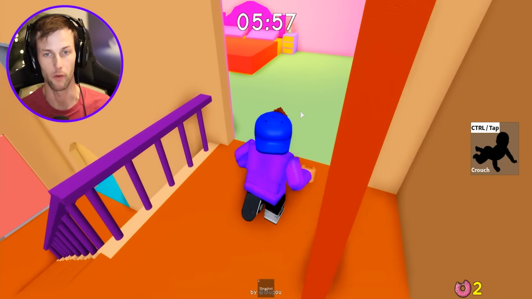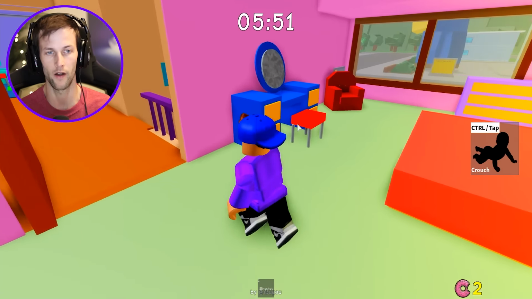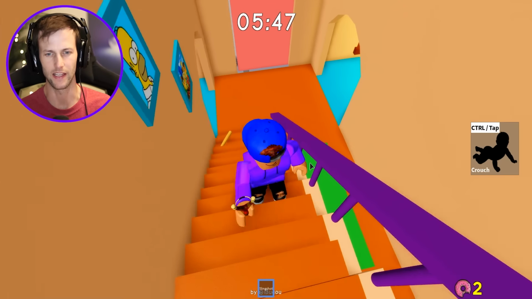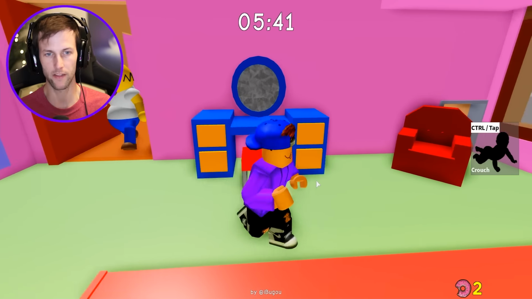Oh, maybe it's in this room. I don't think we've been in here yet, have we? I think we have. Oh, maybe the ammo's in there. You would think the ammo would be a lot easier, unless you don't need ammo and you can just shoot them. Oh, no, you can't. I just threw it. What happened to the slingshot?